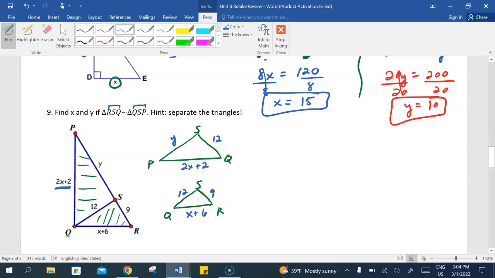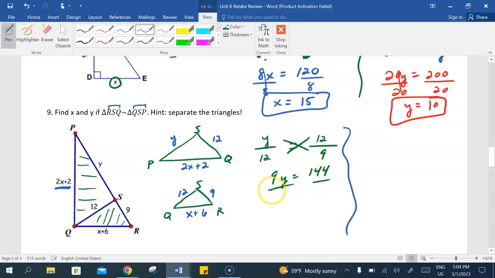Okay, so now you have to solve for x and y, so you're going to do two different proportions, one for x, one for y. Let's go ahead and solve for y first. So y matches with 12 and 12 matches with 9. Now I don't want to use x in this proportion because then I would have two unknowns, and that makes it a little harder to solve. You'd be doing a system of equations, which we don't want to do. Same thing from before: you cross multiply, you get 9y equal to 144. Divide both sides. Y is equal to 16.